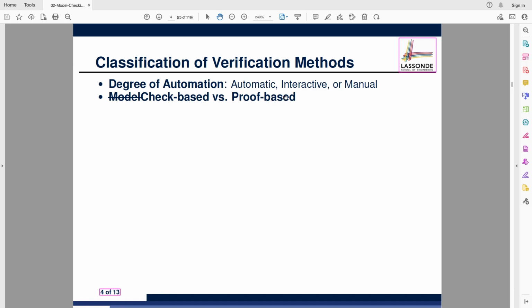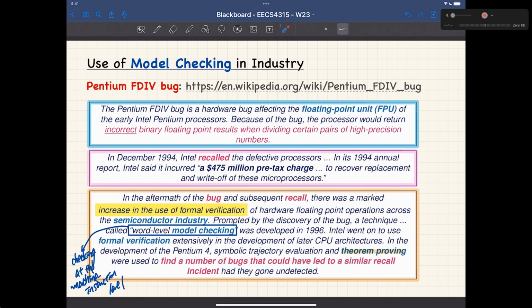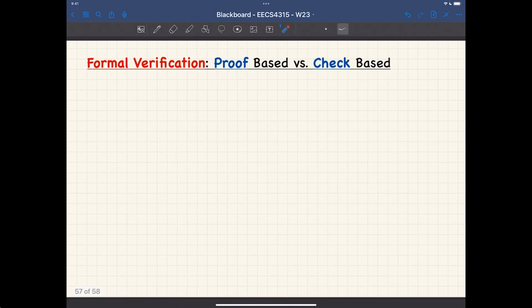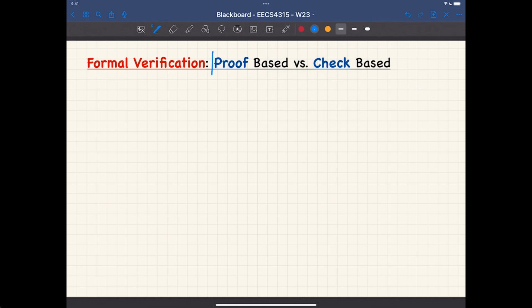It'll be much more straightforward for you guys, okay? Just note that point. All right, so let's talk about this comparison. Let's see what we can do to compare them. So we got basically proof-based and check-based. And I'll try to maybe link back some examples you did earlier last year, just to brush up your mind very quickly. Let's go with the proof-based. That's what you did before. It's good to recall very briefly.